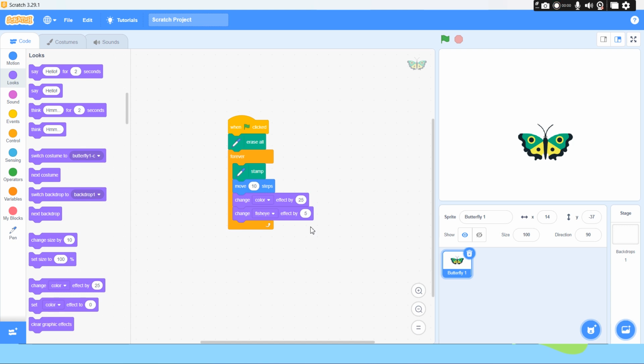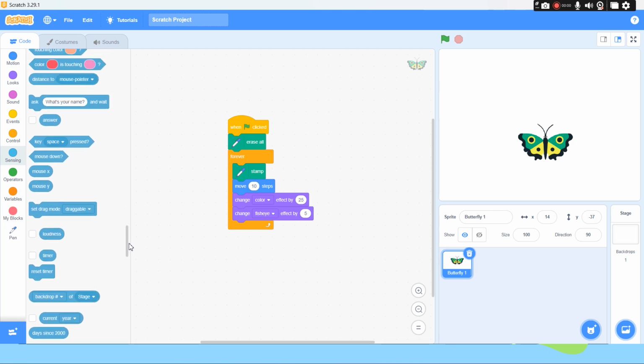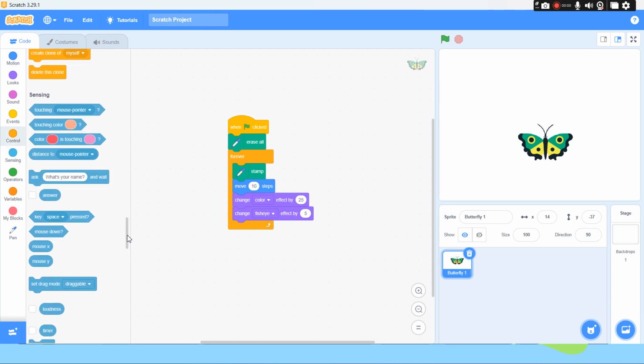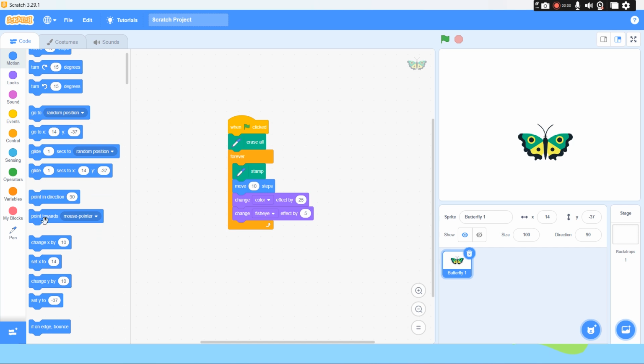I have used change fisheye effect by 5, and then point towards the mouse pointer. So we go to sensing and touching, distance, point. Let's see where the point is. Let's go to motion and look for point towards mouse pointer.